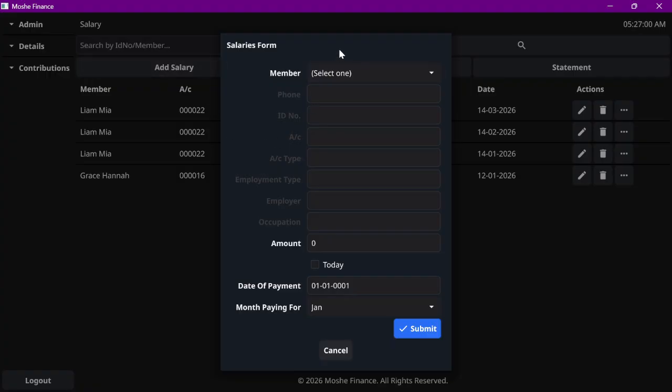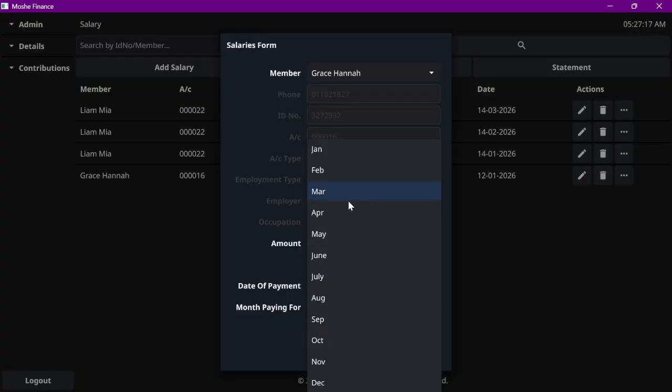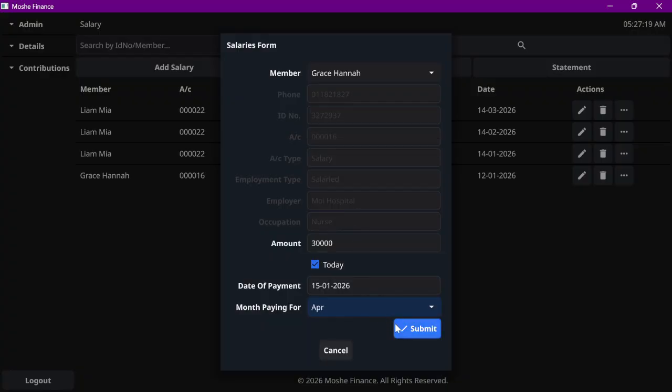So this one is for salary. I need to add a salary payment. Let's say you select Grace Hannah, with phone number, ID, all the details selected. You can say maybe she has been paid 30,000 for April payment.